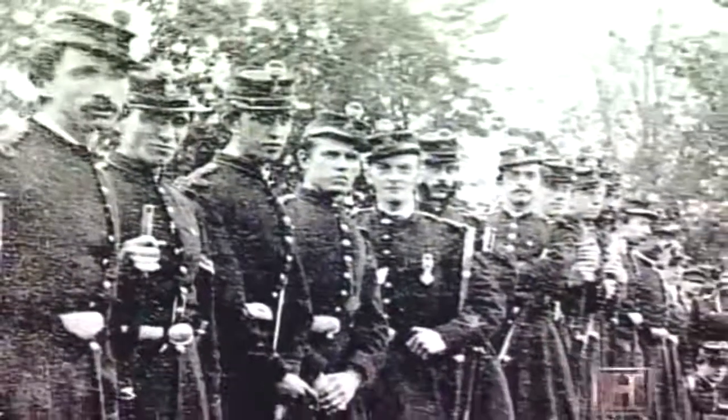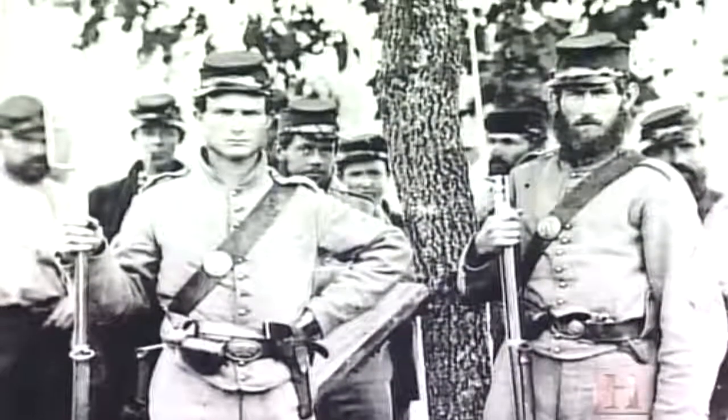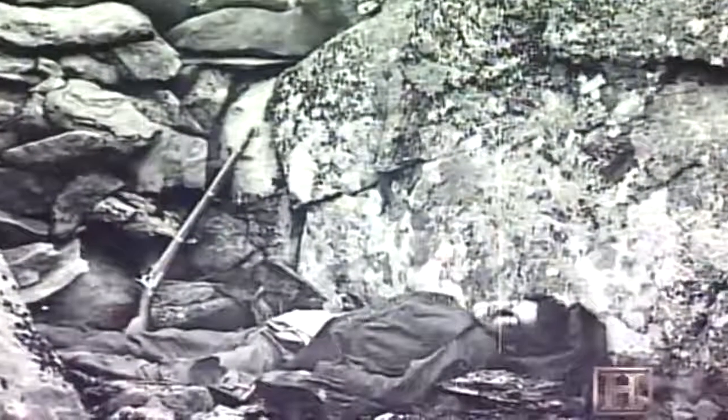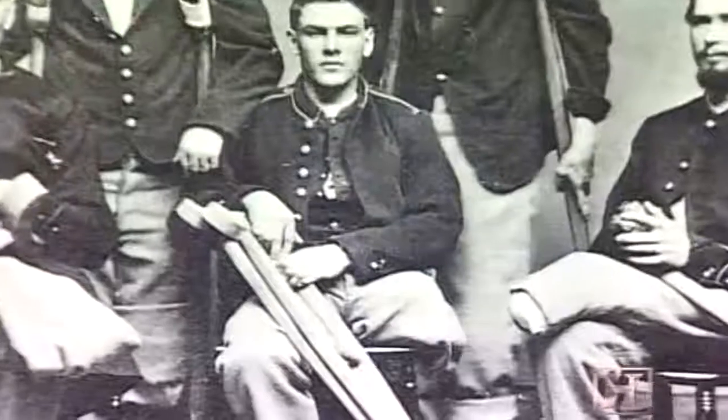Another technological innovation around the time of the Civil War was a new and highly destructive projectile made for the musket — the Minié ball. It was developed in France in 1849 by Captain Minié of the French Army. The Minié ball is a conical-shaped projectile, whereas most firearms up to that time had incorporated a round lead ball. A simple yet revolutionary design, the Minié ball was utilized by both sides during the war and was probably the single greatest cause of battlefield casualties.